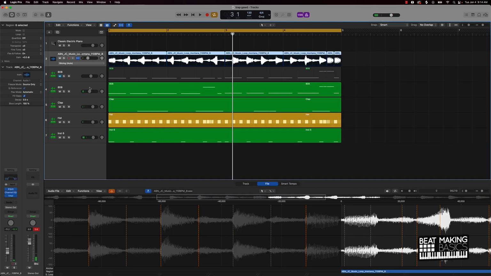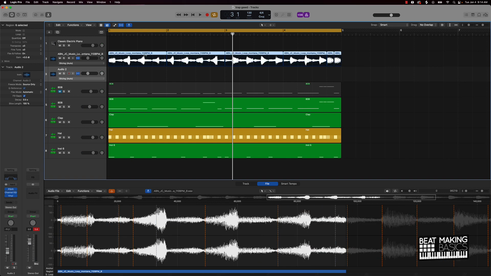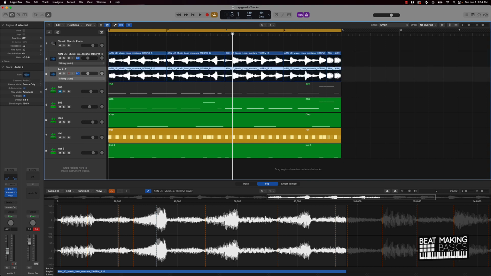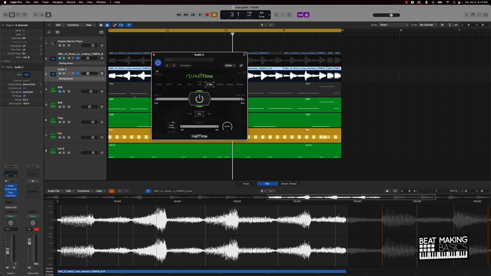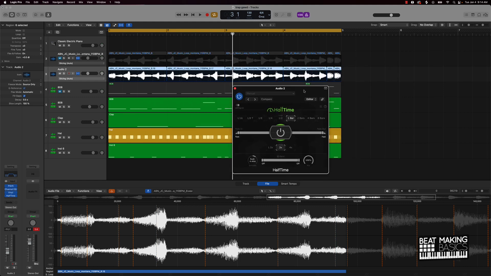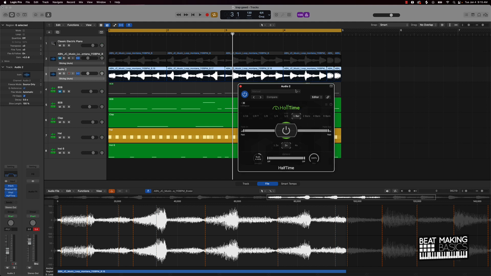And then the next thing we can do here is we're gonna double this and take this whole pattern right here, put this on a whole nother track. And what I want to do on this one is come over here and add another plugin to this called Halftime. Pretty sure you've heard of Halftime. If you haven't, it's a dope plugin. It's by a company called Cableguys. And this plugin will basically take your melody to the next level just by adding it onto it. So let's check it out.